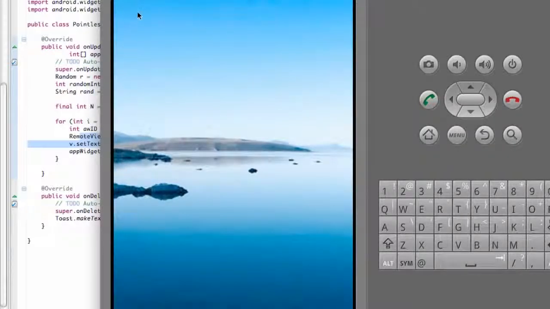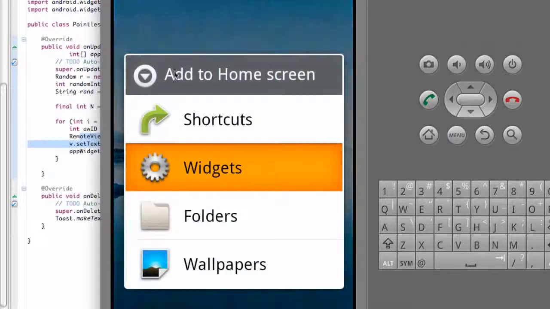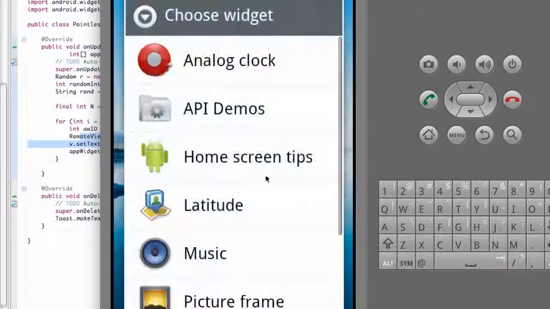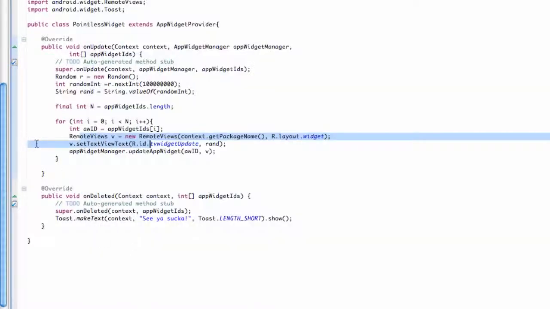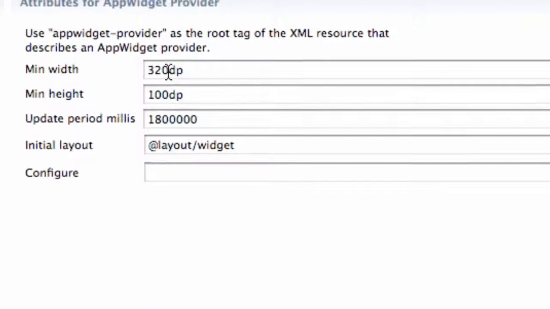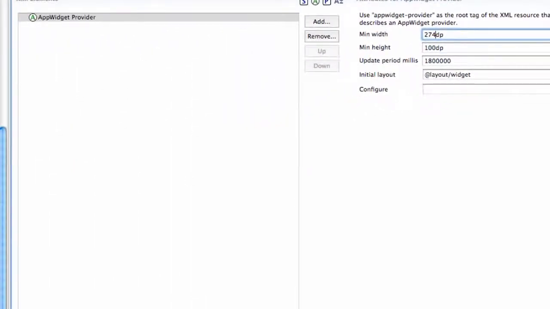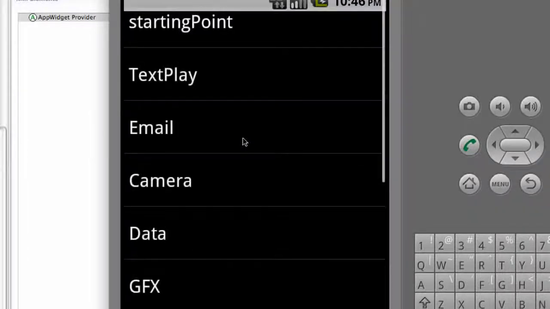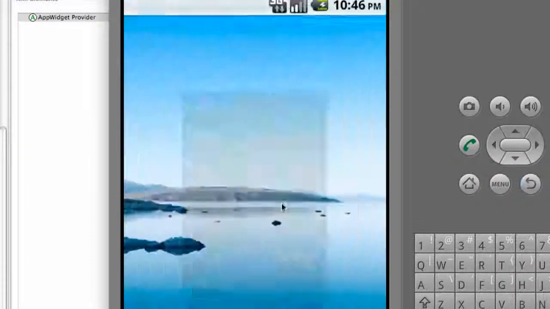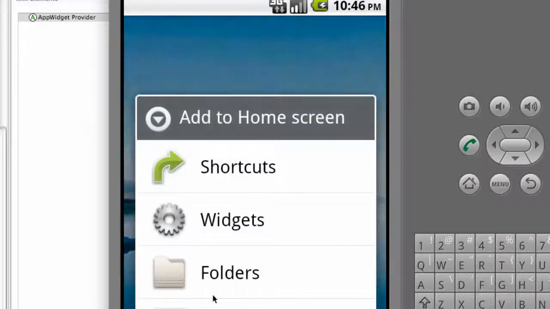And it looks like our widget is too large for the screen. I don't know if I didn't follow those guidelines properly, but I'm just going to change that real quick within our width, because I think that's what's giving us a problem, like 274 or something like that. And let's test that out again. So I guess I didn't read those guidelines enough. So again, you guys might want to check out that website, because obviously I didn't. So let's go back and add our widget.